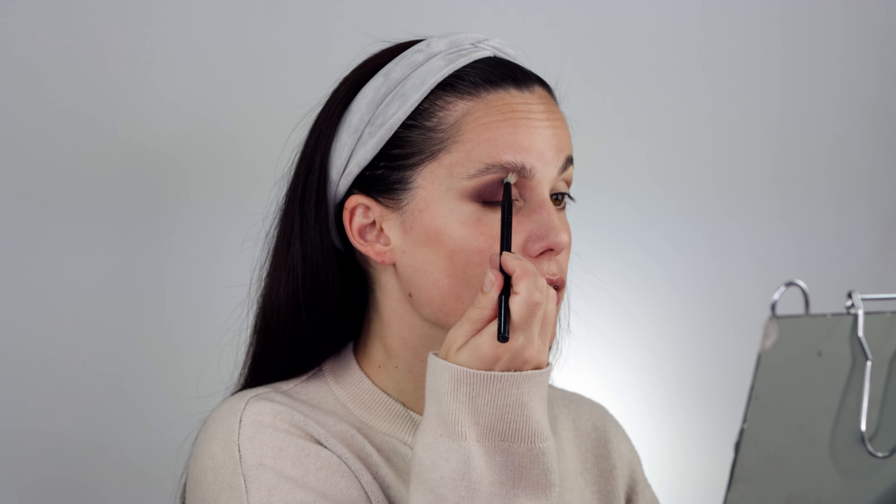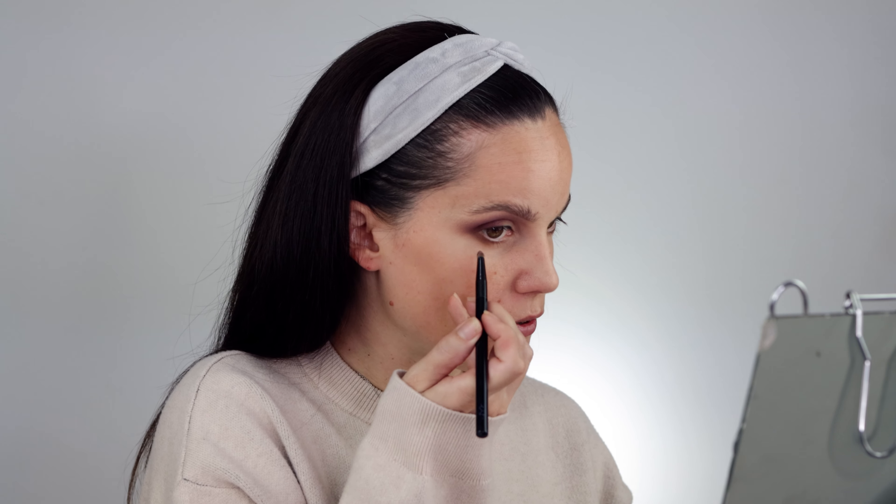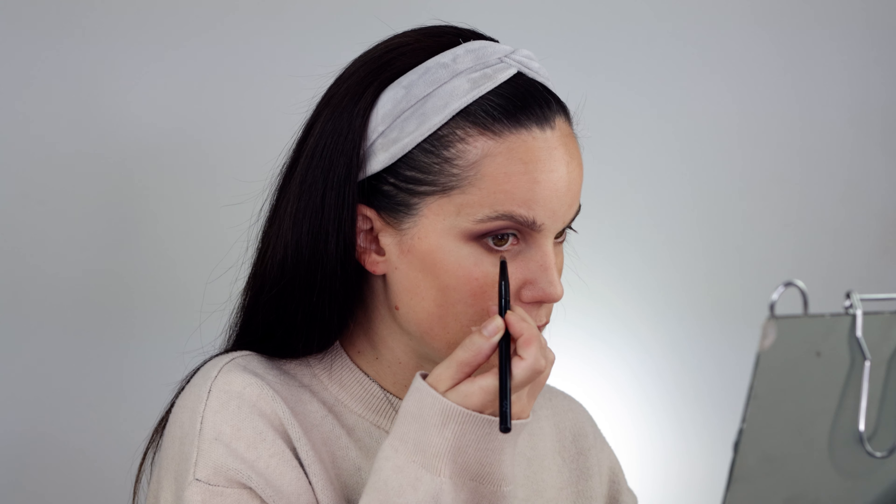I'm taking the blending brush to diffuse the Edgy shade, then working with a clean brush on the edges of the previous color. I go back into Sophisticated once more with a smaller brush — even though it's lighter, I want to connect everything now that the look is quite dark. Then going back with Edgy, which gives us a little bit more warmth and that kind of berry shade. I'm using my Natasha Denona Dream palette a lot more than I originally planned.